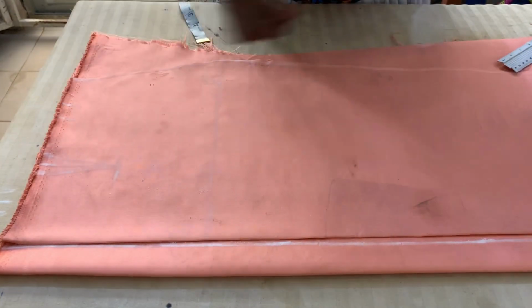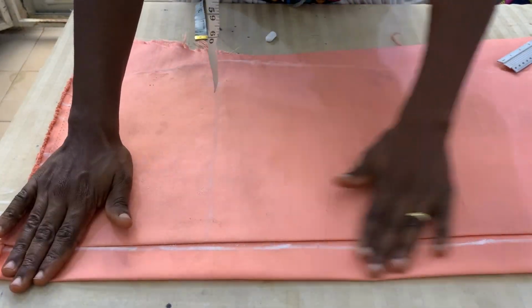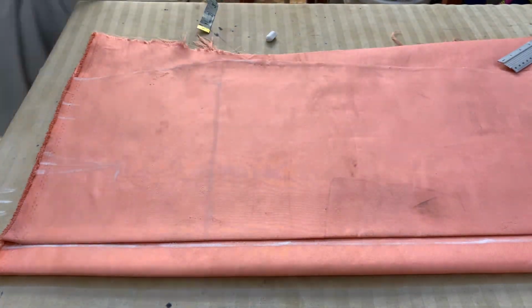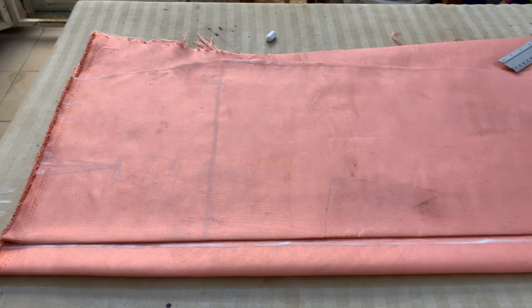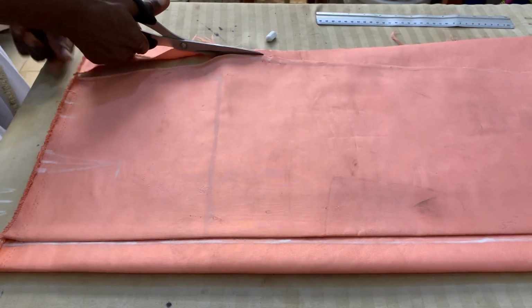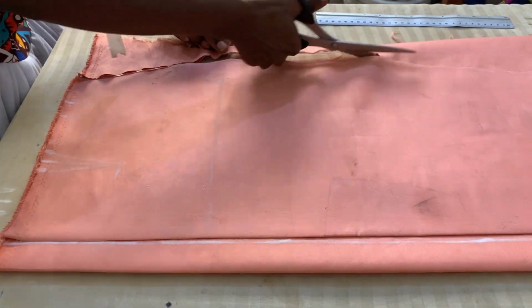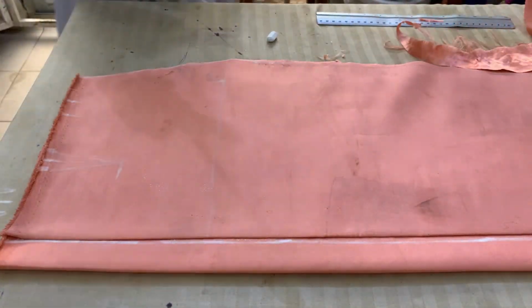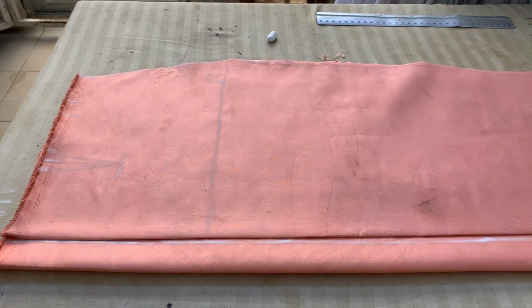So now I have laid the front panel on. Next thing I'm going to do now, I'm just going to be cutting out the exact what I cut in front. I'm going to be cutting it on the back, like that hip area, that hip side. I'm going to be cutting the exact what I cut for the front.